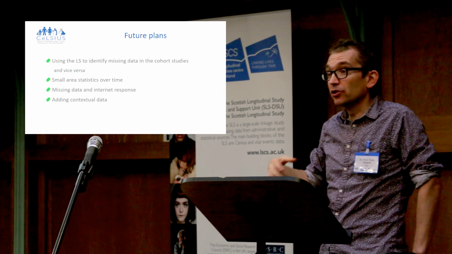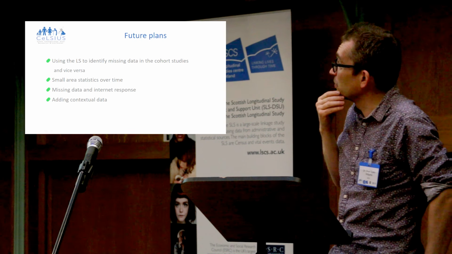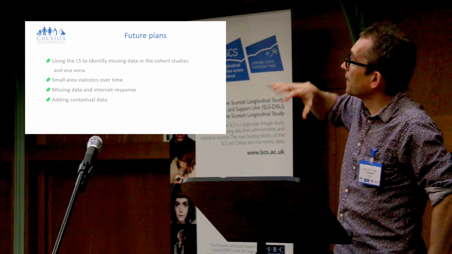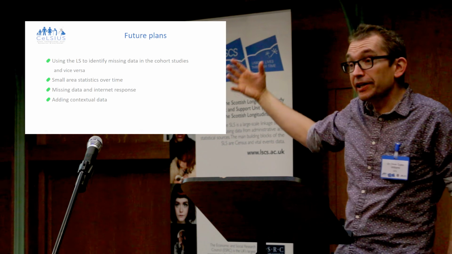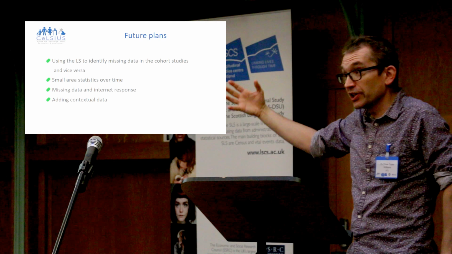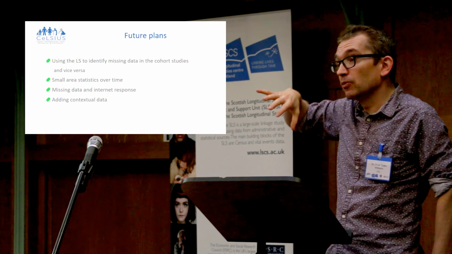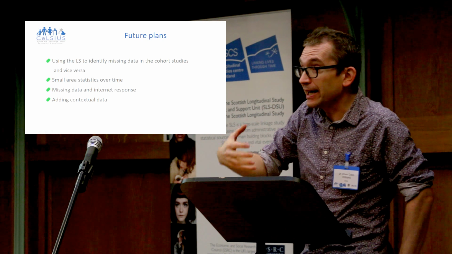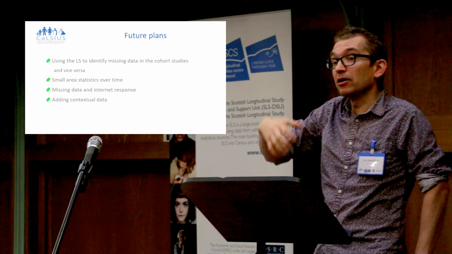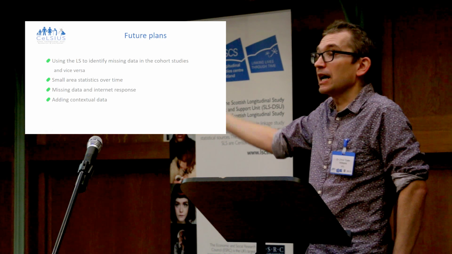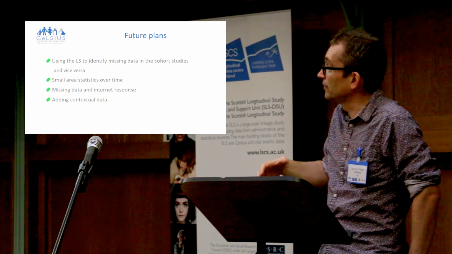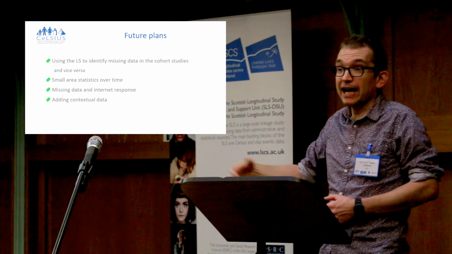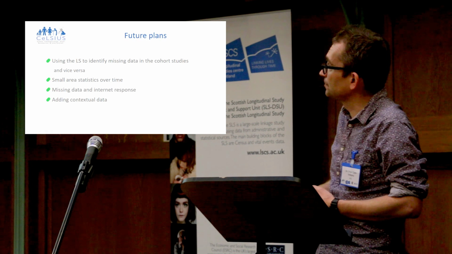We're now making plans to look, as I said earlier, to the 2021 census and some of the things we might do there. We've got colleagues working in cohort studies, and we're interested in the way we can interact with them. The LSs can provide information about missing people in the cohort studies, and vice versa. They can lend strength to each other, not in explicit exchange of samples, but in terms of weighting and understanding missingness and things like that.